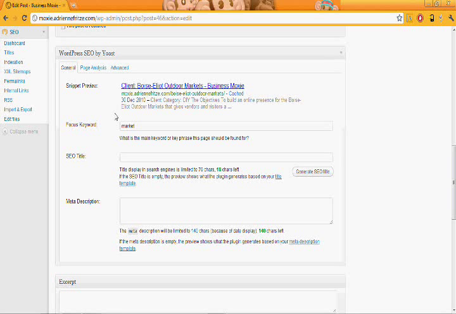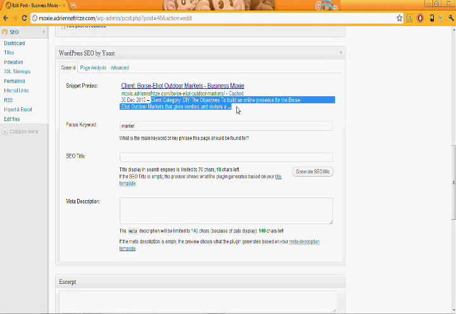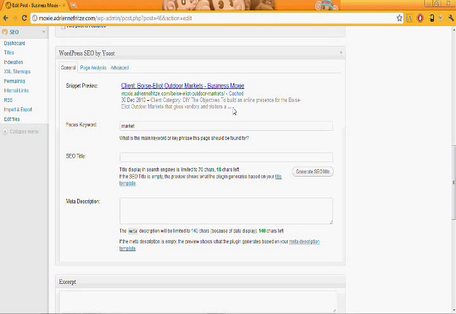So basically, when someone searches for your website and say this article comes up, this is what they're going to see. This is going to be the actual description of it. So you have 140 characters or however many to say what this post is. This is the date it was made, etc. That's what they're going to see.